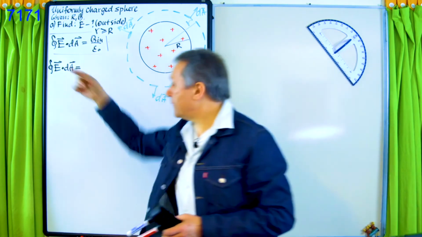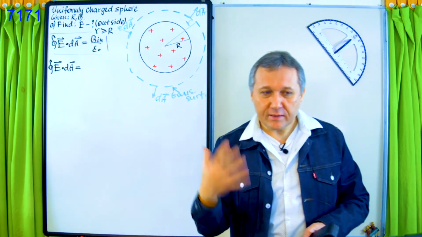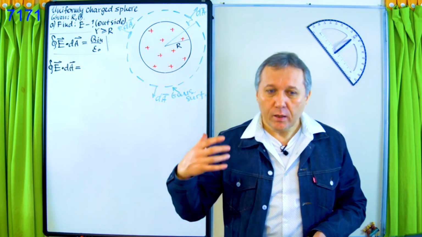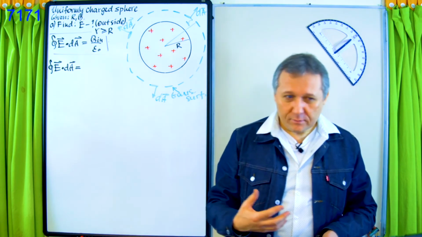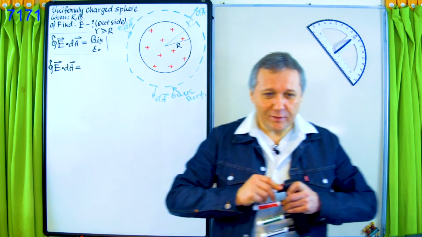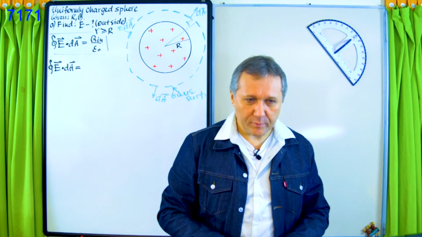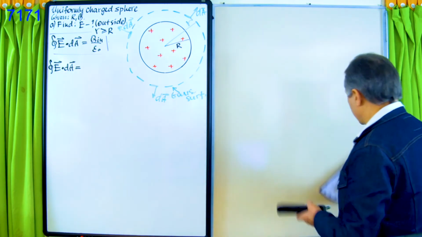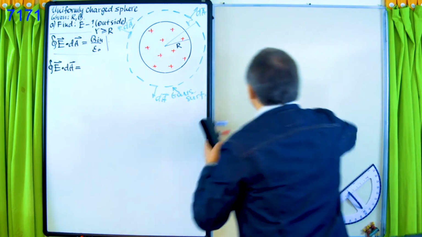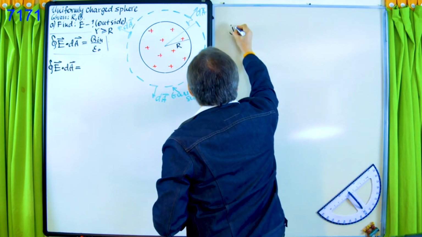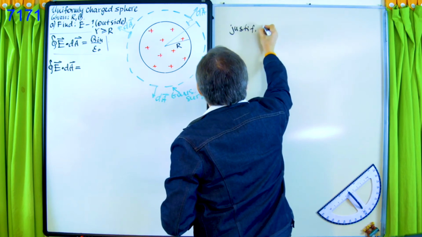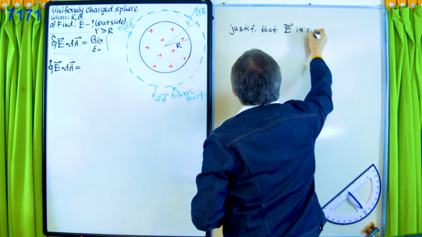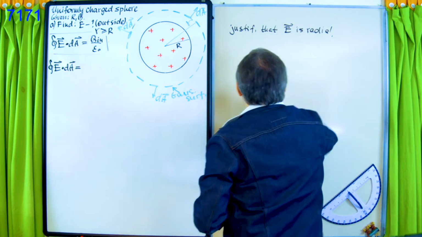Okay, so now we know the direction of dA. Now, the electric field. Usually books say something like this: because of the spherical symmetry, it's obvious that the electric field will be radial. Yeah, you can see that. Let me still justify that. Let me try to justify the fact that the electric field is radial, and I will do it here on this side of the board. Justification that E is radial.